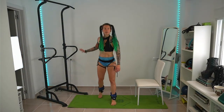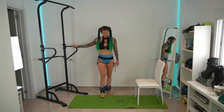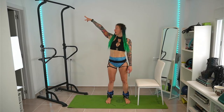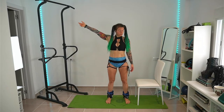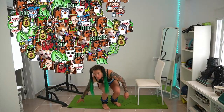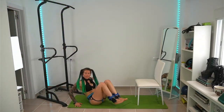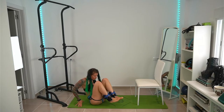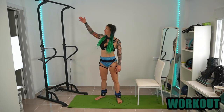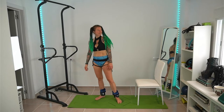Okay, the next thing we gotta do, the next thing we do is some leg work and ab work. So if you don't have a bar to hang from, you could do this on the floor. You could do the knee tucks we did on the floor, right? So hands behind. And then you do those, right? Totally legit way to train those abs, right? And if you feel like it, if you have a bar, we do knee tucks on the bar, right?